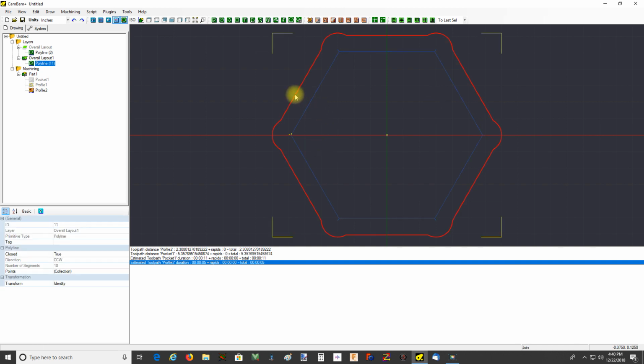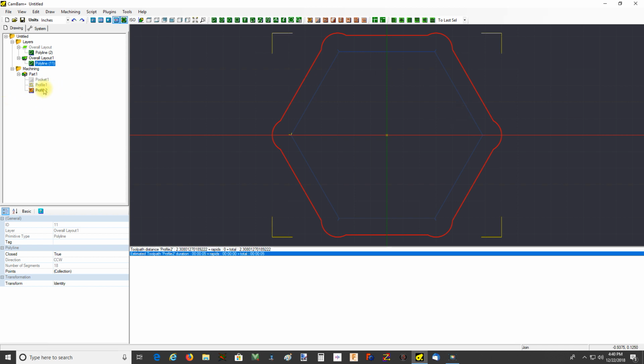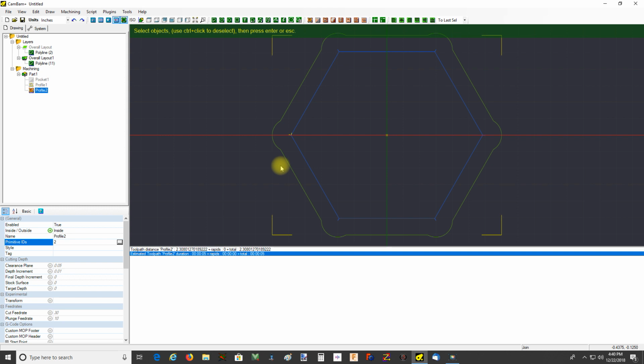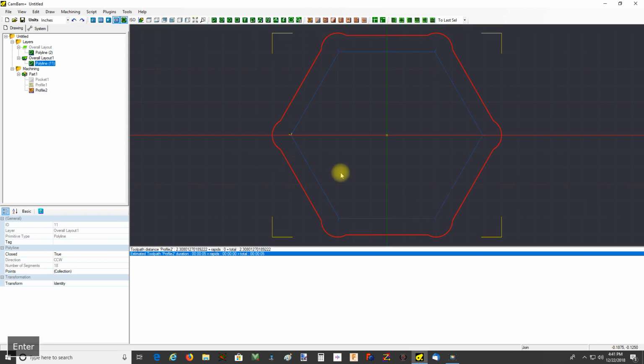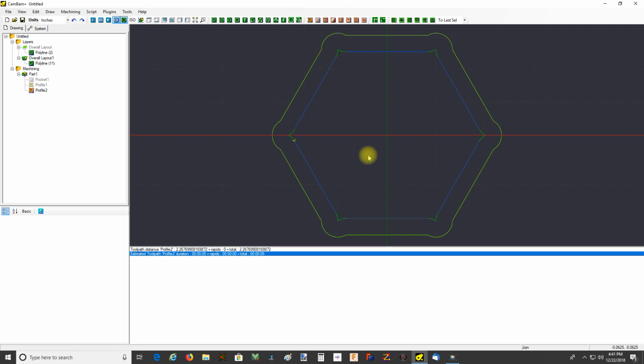Now what we have is a shape that includes those extra overcuts in the corners, so that when we profile it, we'll get the same result. And you'd say, well, yeah, we get the same result. What's the point of all that effort? Well, let me show you. Let's go down here, and let's select this for that operation. Control T to generate toolpaths, and as you can see, it's a lot less aggressive as it goes into each of those corners, and you might be able to program the operation to run a little faster.